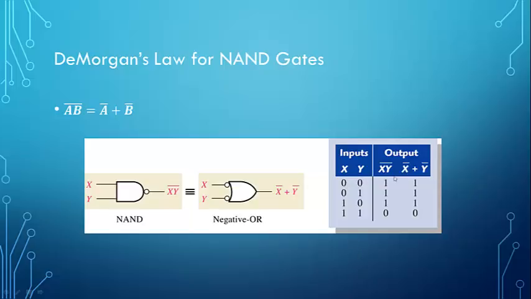Our NAND outputs are right here, as we learned them in the last node for our NAND gate. All 1s gives us a 0, anything else and we get a 1. However, if we invert each of our inputs, x naught and y naught, and OR them together, we'd have 1 ORed with 1, and we get a 1. 1 ORed with 0, and we get a 1. 0 ORed with 1, and we get a 1. So we see that our NANDed combination is the same as the ORed combination of the inverted inputs.